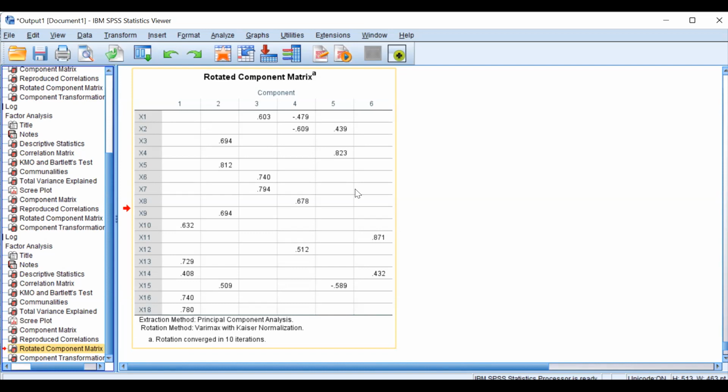Tangibles is the name or label given. Fourth factor: brand name, service variability, and availability of information. I have named it as image or reputation. Fifth: helpful employees and promises kept. Assurance is the label given.